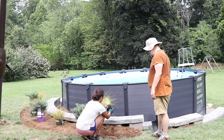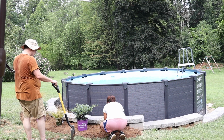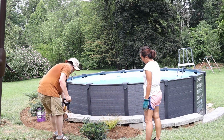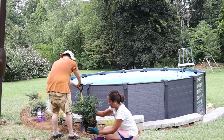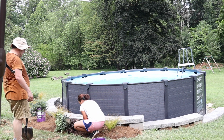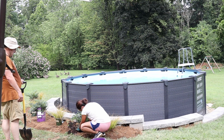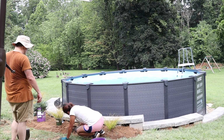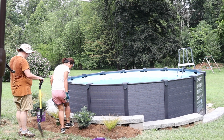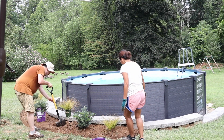So our inspiration for this backyard landscaping or pool landscaping is the California style. If you know California, if you followed any California landscaping, it's very modern and kind of rustic as well. A little bit of coastal desert look mixed in with Mediterranean there. It's minimalist. There's not a lot of flowering plants. I would say it's more like the grassy look, like the succulent looking ones, and so that's kind of the inspiration for this. I've been wanting to have olive.